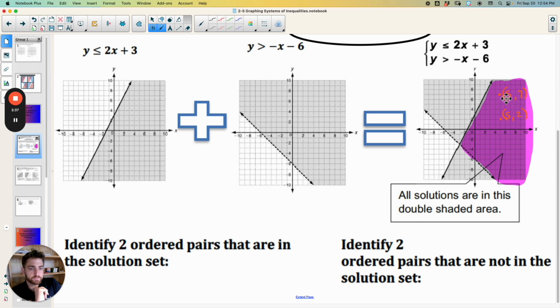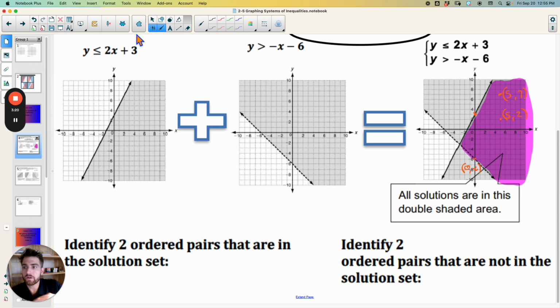Notice this though. If I were to pick a point on this dotted line, that would not be a part of the solution set. Even if I were to pick this here, which looks like it is (0, -6), that would not be part of the solution set. The reason is because it's on the dotted line, and technically you do not include those values on that dotted line, so it's not shaded twice. Well, actually quite the opposite with this line here. Because it's a solid line, this point that I highlight here would actually be a part of the solution set because it's on a solid line. Therefore, it's being highlighted two times.